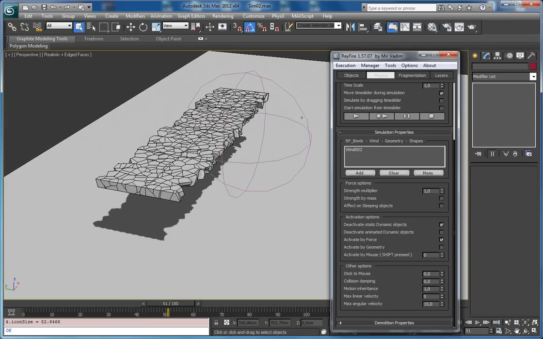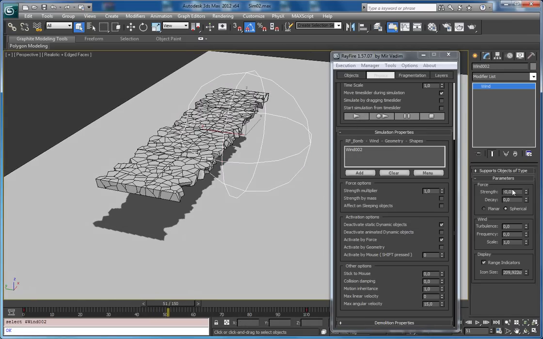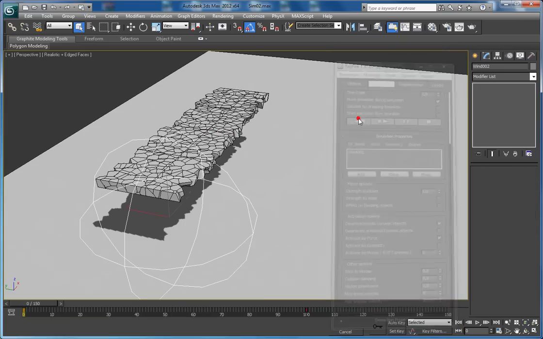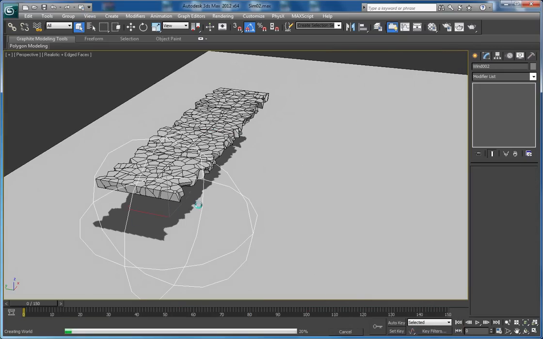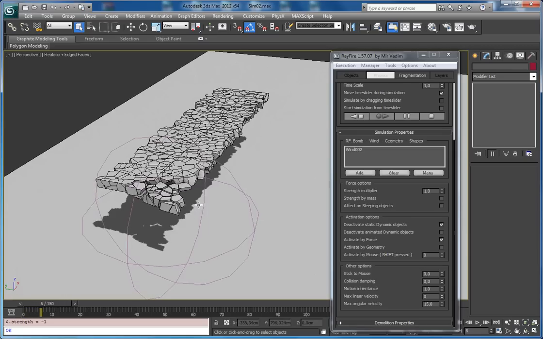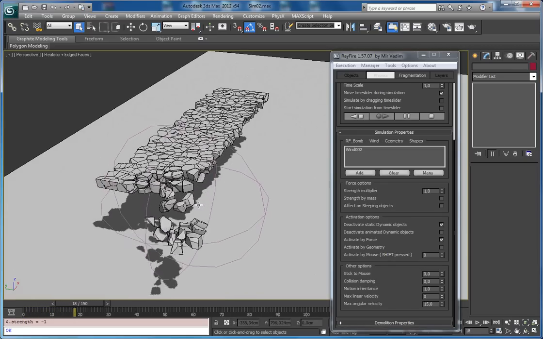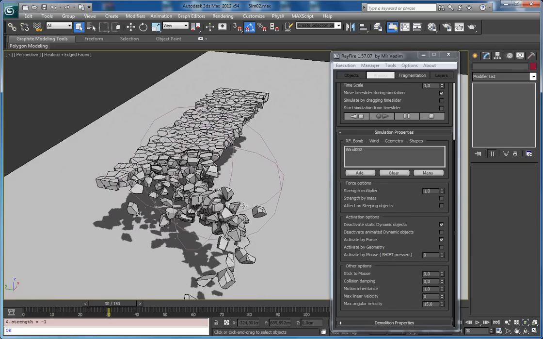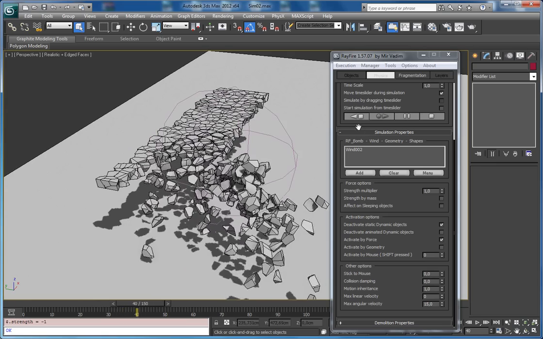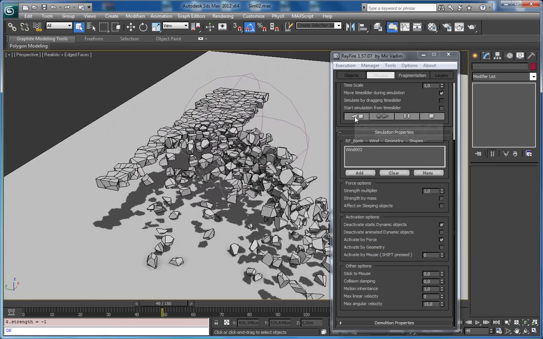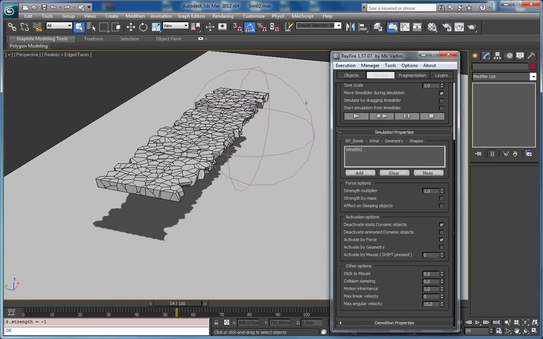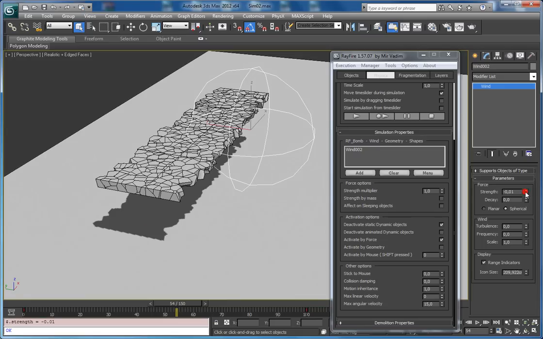And you should use this low value, because if you set it higher, like -1, it will just blow all fragments away from their original position. In my case I just want to activate them using this wind. So that's why you should use very low values, like -1. It will be enough.